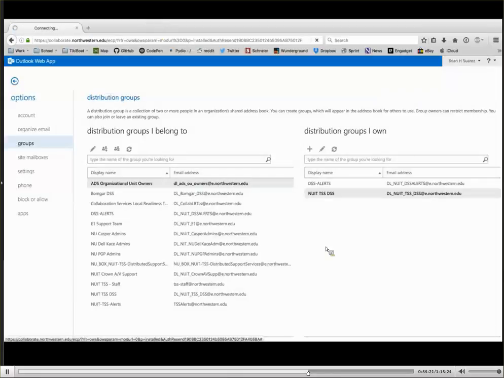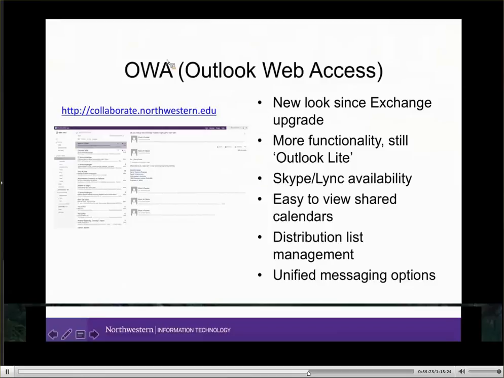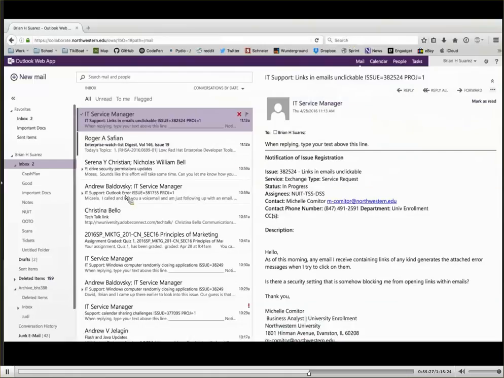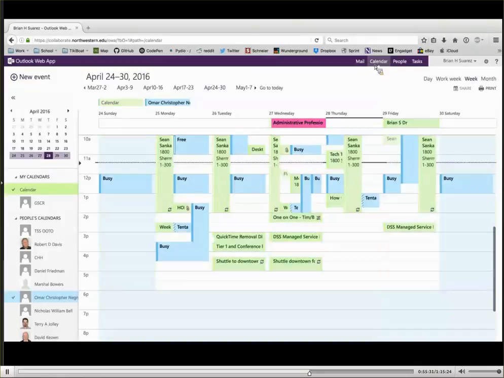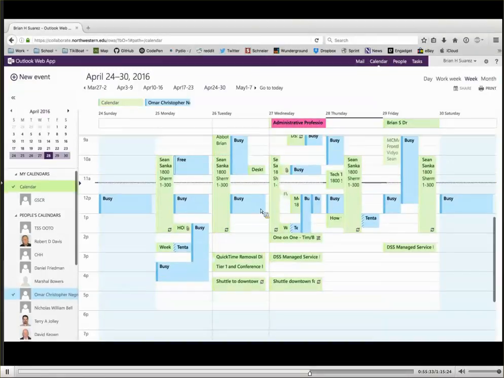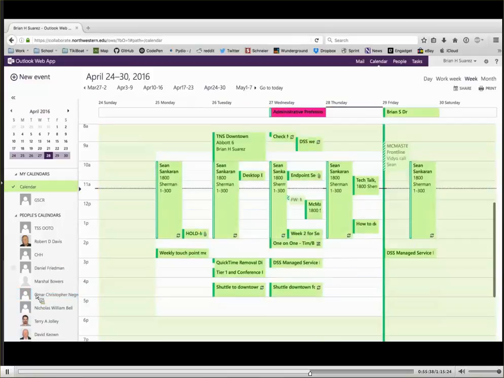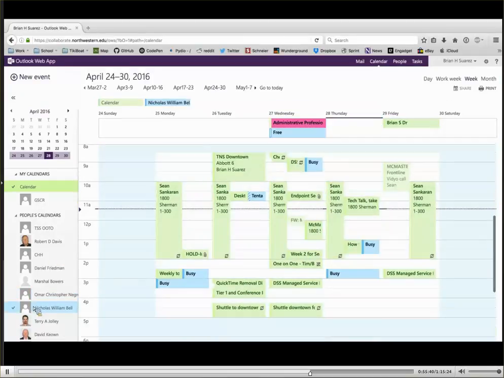So let's see, go back to my slide. So what I'll show you is how the calendaring looks. Again, if you have used OA before, this may be just repeating information, but I really do think that this is a benefit. If I need to quickly look up somebody's shared calendar, I can pull it up here. And I can do it where it shows it alongside.